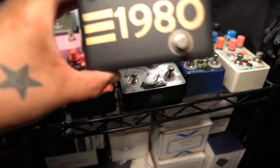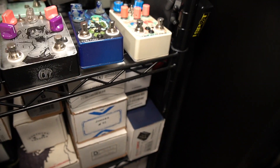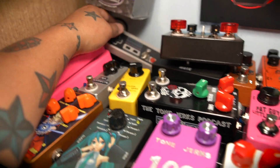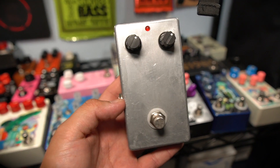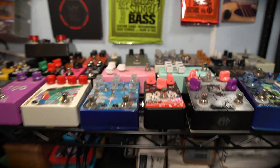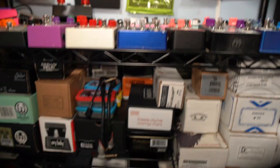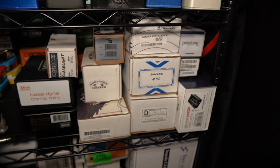I've got the Miku pedal — I'll never sell that in my life. We did a giveaway with Fat Foot Effects and he made custom artwork for us — it's a boost and a DOD 250 kind of pedal in one, and this is one of two. I've also got a 1981 DRV Rat clone from our friend Mel Chipson. And a little tap tempo in an SNES controller — it's awesome. Here's the first and only pedal I ever built — I think it's a Tone Bender or something — it kind of sucks, but I'm keeping it because it's your first one. Maybe I do have a problem — there are more in the back.